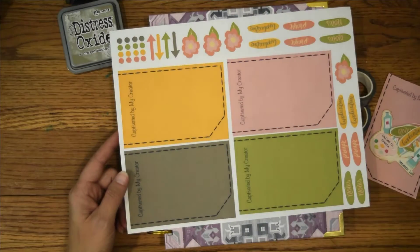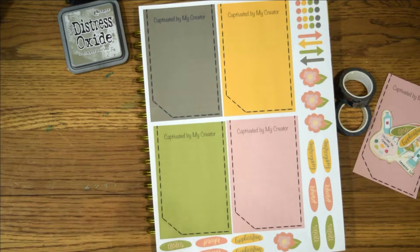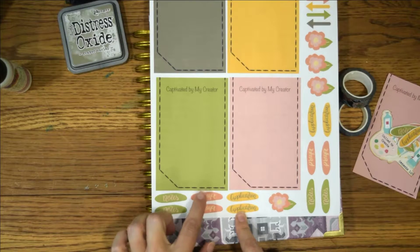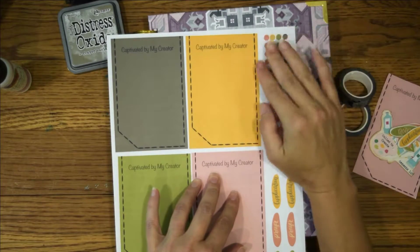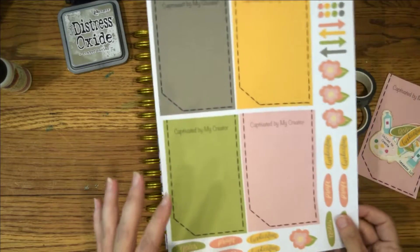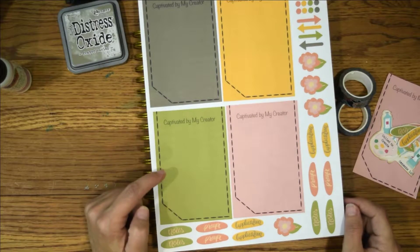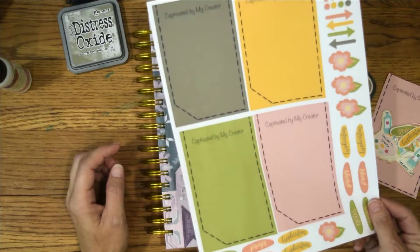To go with that this month, I created a little page here. I have down here: notes, prayer, application. I did one of these for each page — four sets with four flowers, arrows, and dots — so I can use them whenever I'm doing the notes for the verse. I'm going to put this in my Etsy shop, but I'll also see if Jennifer would like to give it away for free in her group, and I'll have it free in my Facebook group, Growing Your Faith One Page at a Time.